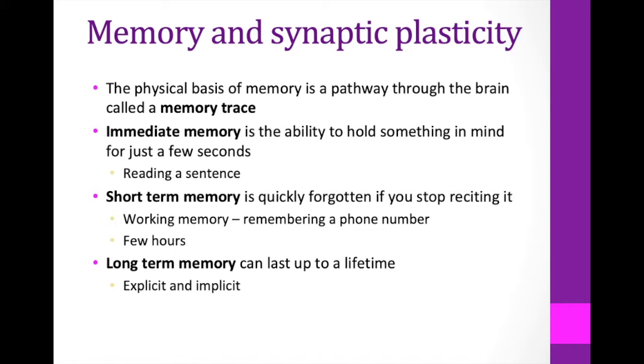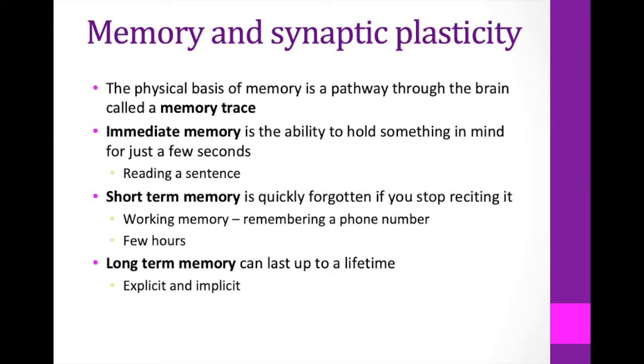So there's 3 levels of memory, and they're based on how long you remember. An immediate memory is just the ability to hold something in your mind for a very few seconds. This is really just being able to remember what the beginning of a sentence said by the time you reach the end of a sentence. Otherwise, if you could only remember one word at a time, we wouldn't be able to read, it wouldn't make any sense. So in order to be able to read a sentence or a paragraph, you need to be able to remember what it just said. But once you move on to the next paragraph, you likely forgot what the previous sentence said. You might remember the gist of it, but it would be hard to remember the exact words.